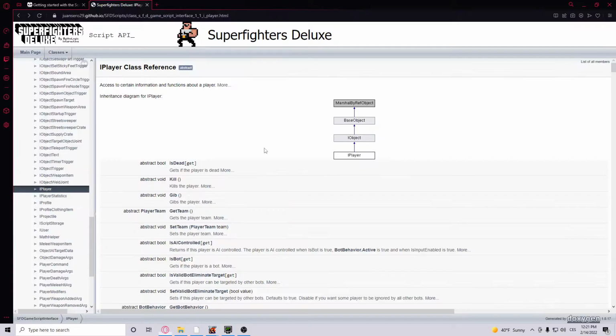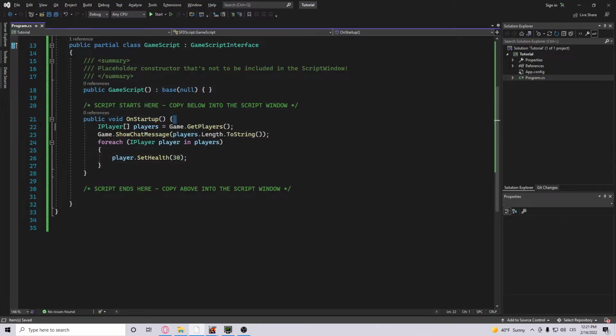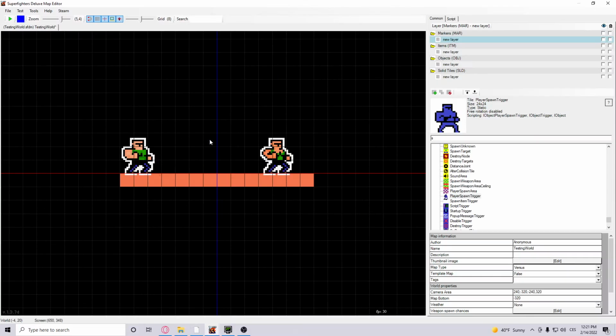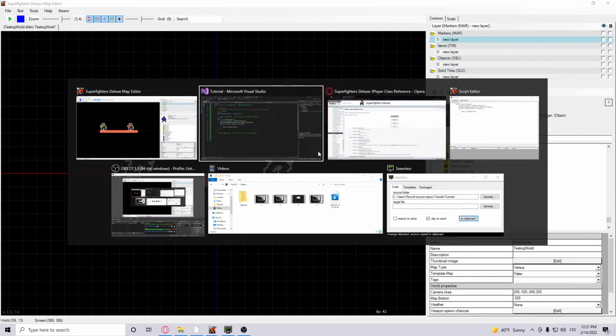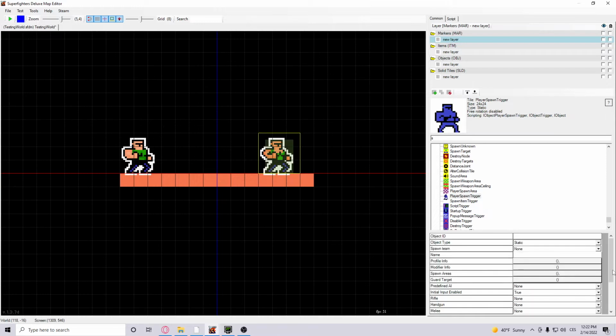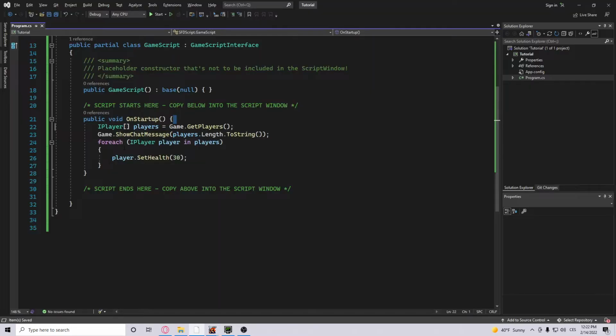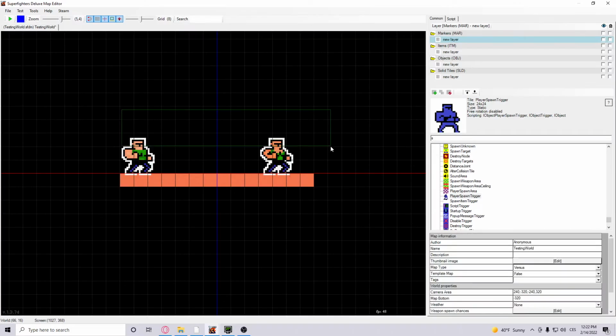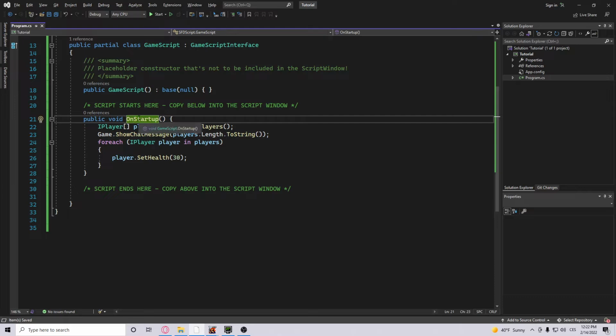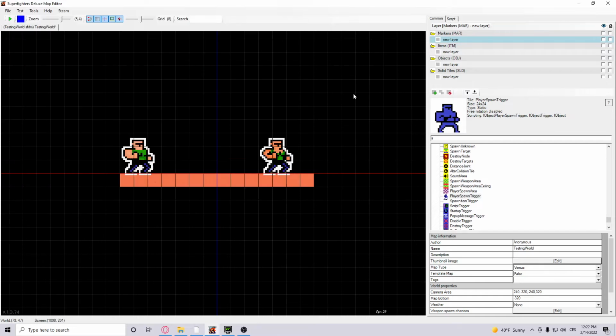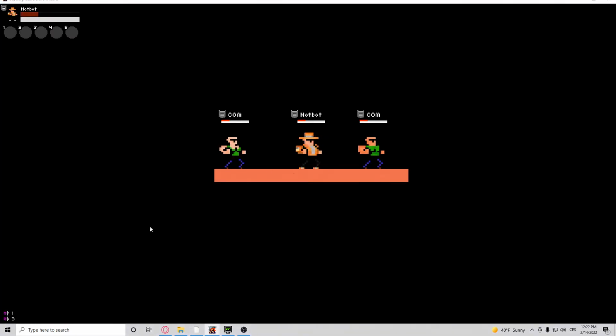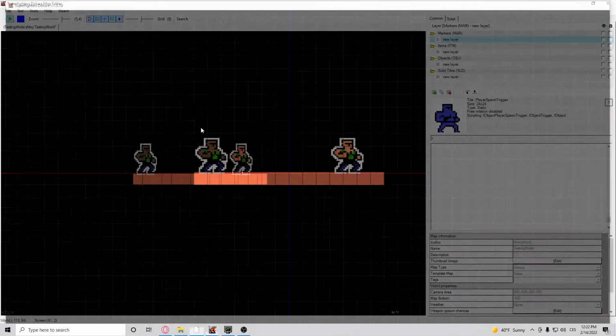Why is that? That's because this function runs before the other guys spawn in. Because they are spawning on startup, but this method also runs on startup, and this method happens before these bots spawn in. So we don't want to do this code on startup, but we want it after startup, like this. So now it should say that there are 3 players and everyone will have just 30 health. You see it says 3 and we all have 30 health. This dude has fuzz.